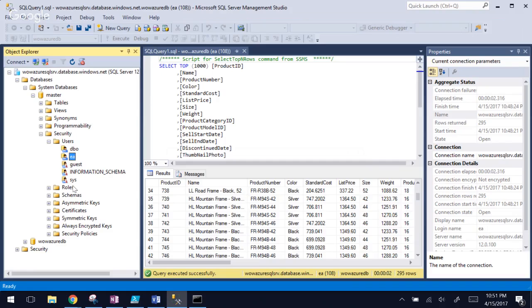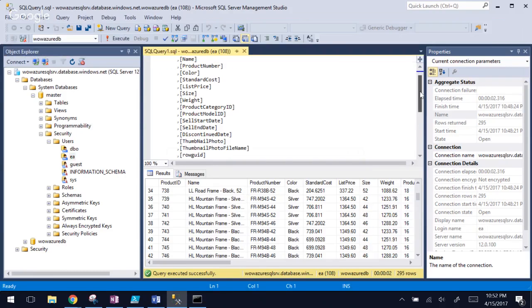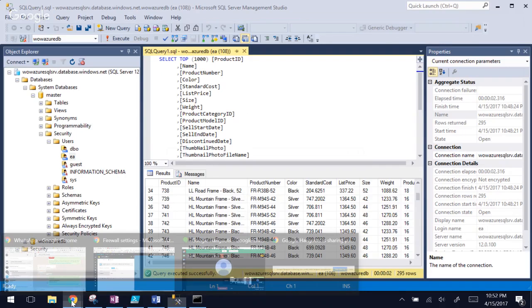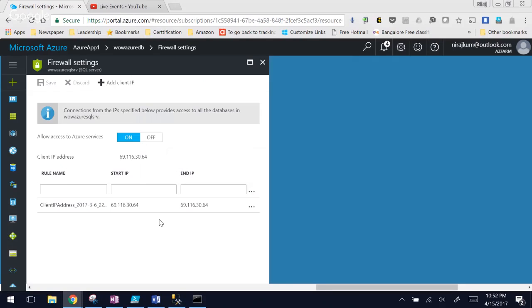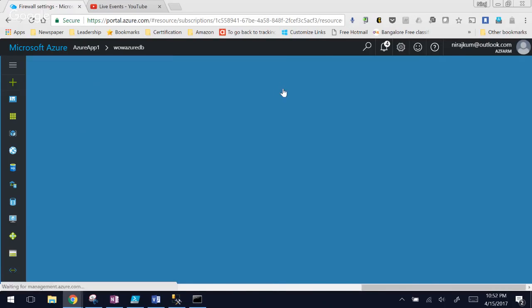So essentially, what you will do is decouple the identities and the data, and the identity to access that data. Anyway, you can see I'm connected to the SQL database using SQL Server Management Studio. We did configure SQL Server Firewall to allow connection. Next, we will examine some of the properties of Azure SQL, and we will also configure the Azure AD integrated authentication. So let's come back here.